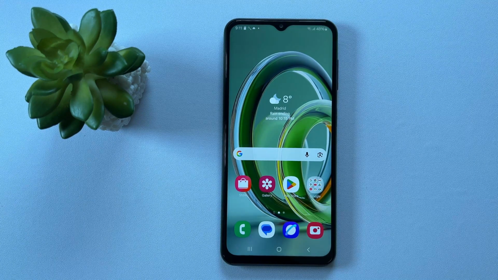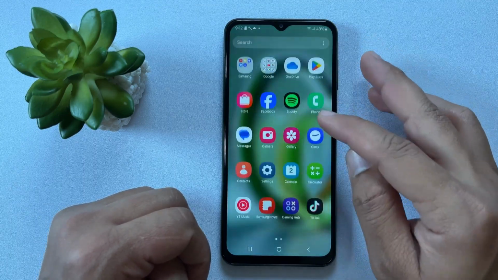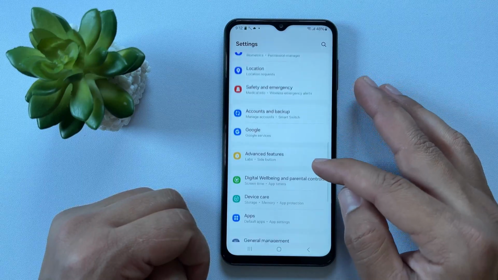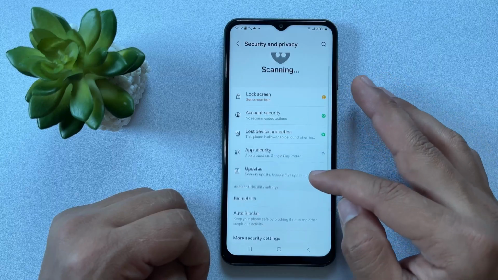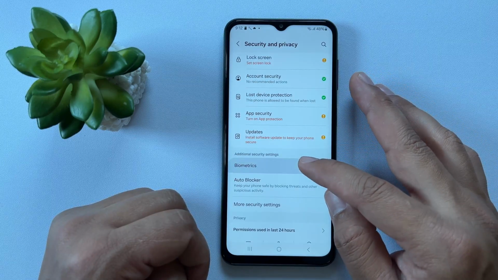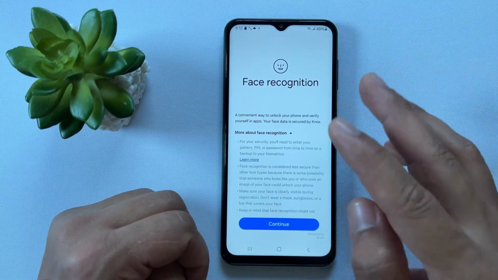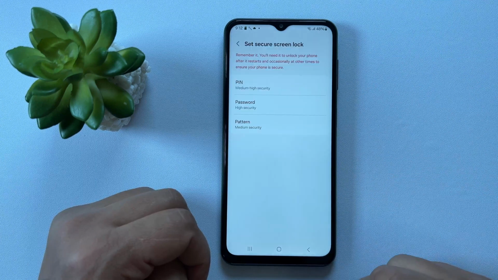And today I'll be teaching you how to activate and set up facial recognition on your Galaxy A16, all versions. First, you need to go into the settings icon here, then scroll down until you find the security and privacy option. Here, then you'll scroll down to the biometrics option. And now you're going to click on the Face ID option, okay? Facial recognition. We click on Continue and then Continue again.